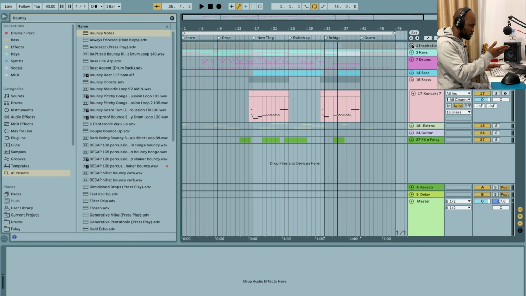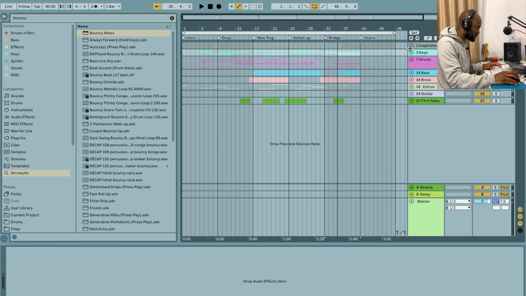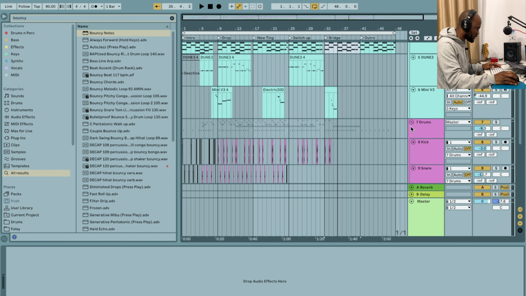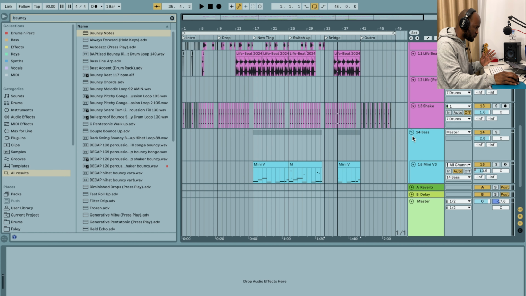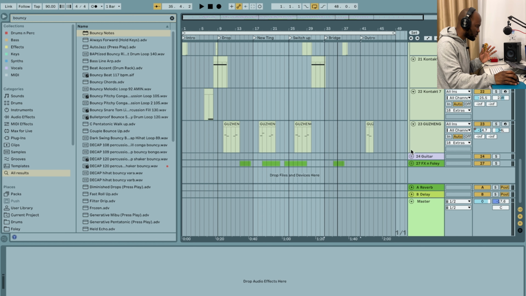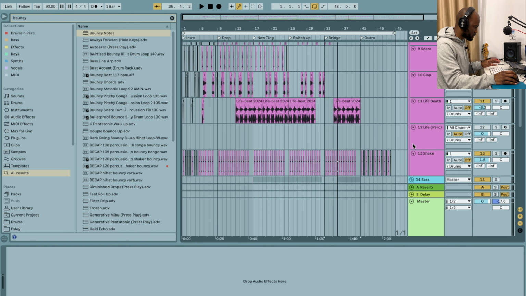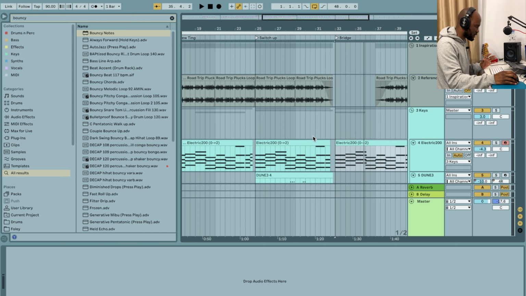Use groups. You see all these layers. If I didn't have groups, it would be such a messy session. First of all, they're grouped and they're color coded. You can see all these small things, they look small, but they add up in time, and it gets frustrating when you're trying to navigate. It's just not a good thing.